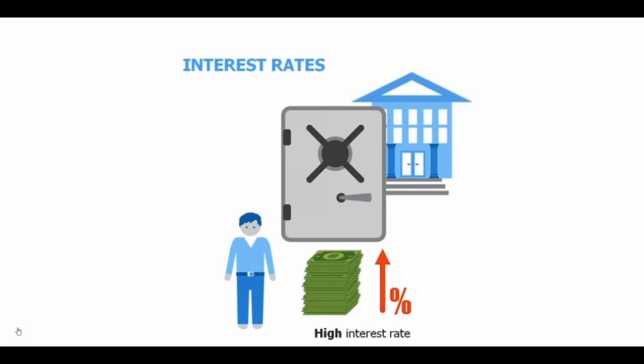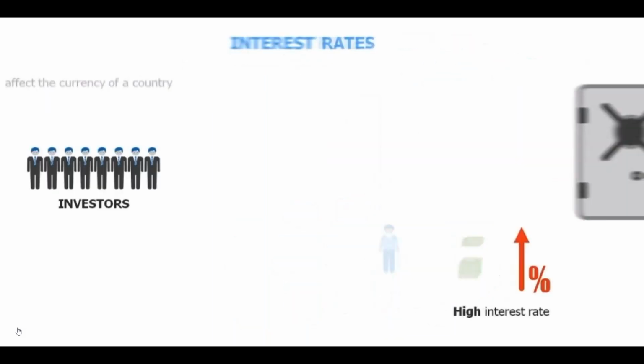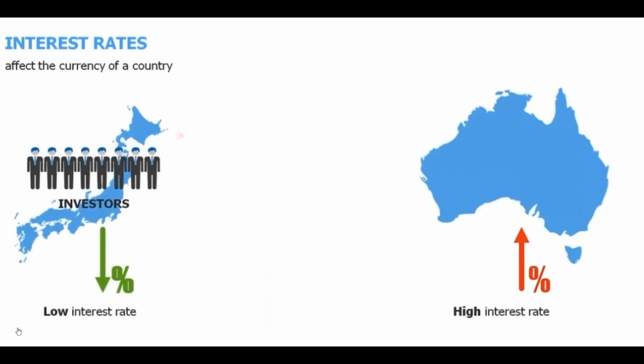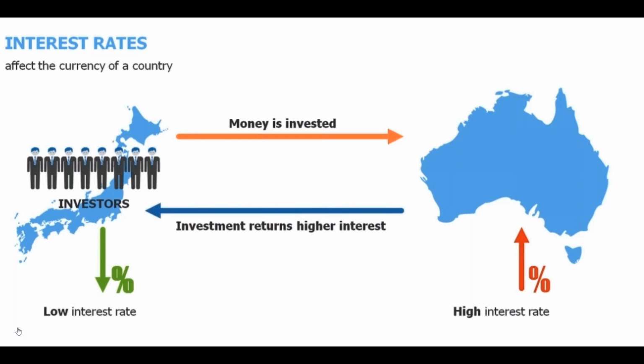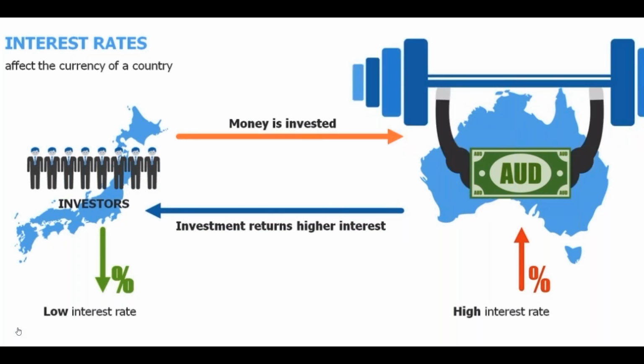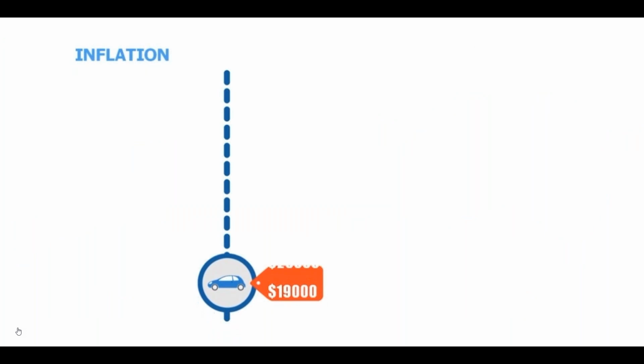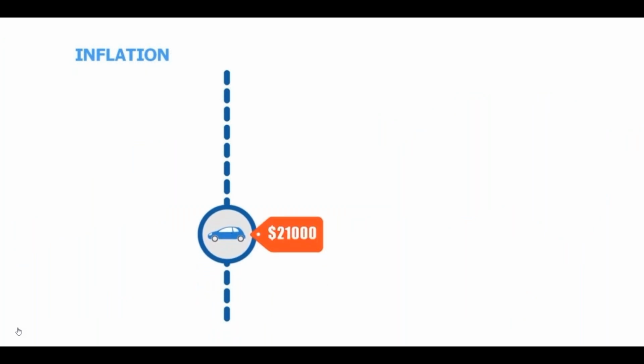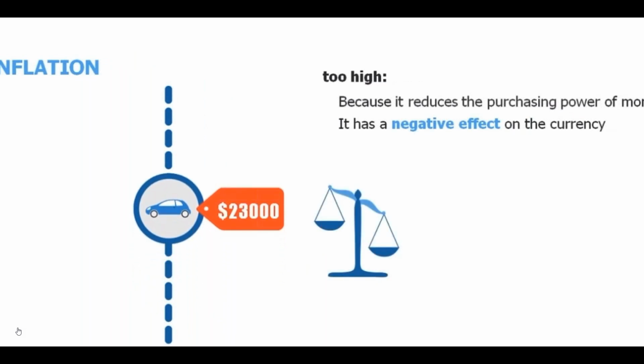A higher interest rate is also why higher interest rates benefit those who have savings. If one country has a higher interest rate than another country, money will flow into the country with the higher interest rate because investors will get more interest on their money. This increases the demand for the higher interest rate currency compared to the country with the lower rate, and the currency appreciates in value. Inflation measures the rate at which prices of goods and services rise in a given period.